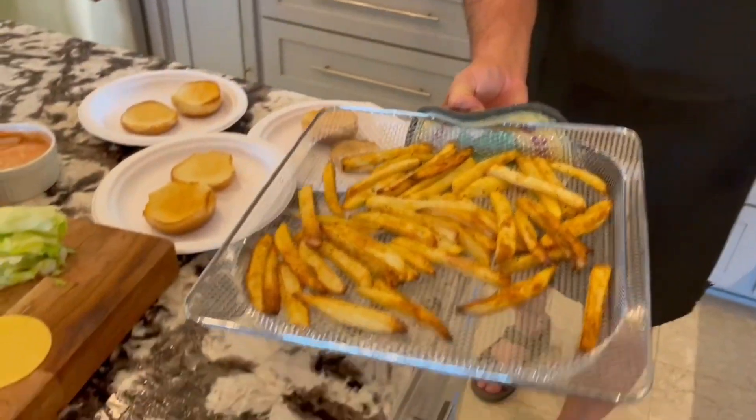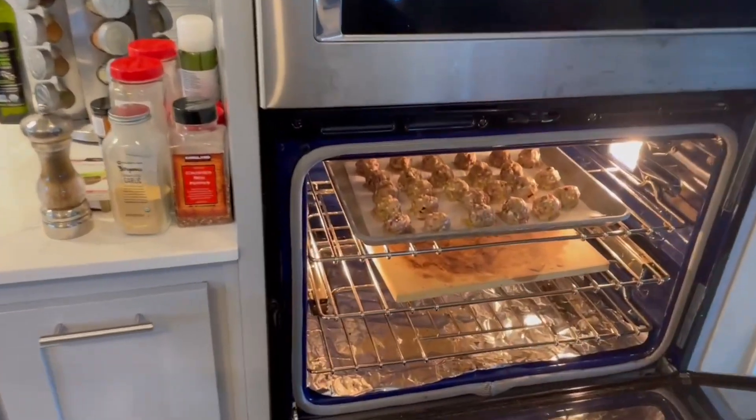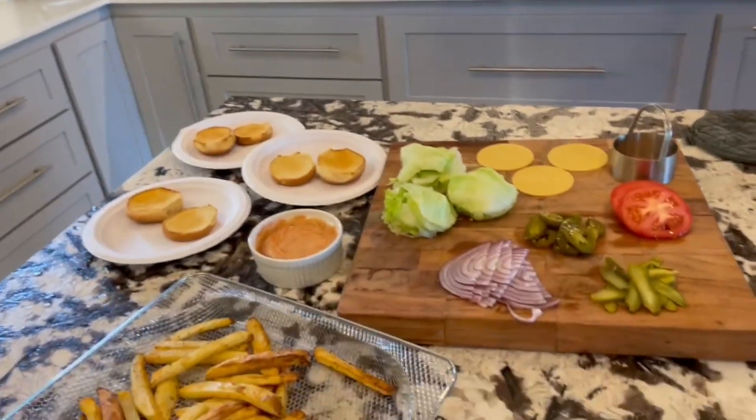Look at these little babies — let's see if the fries are any good. Oh yes! The meatballs are still going — we're cooking those 20 minutes. The burgers we did a little closer to 15 minutes — usually you want to do about 12. These are grilling up. Once I get grill marks on there, I'm throwing the cheese on, leaving the lid open to melt. We're making our buns up right now and we're getting ready to have sliders and fries. Tomorrow we're going to eat spaghetti and meatballs — the world's best slider is a meatball.